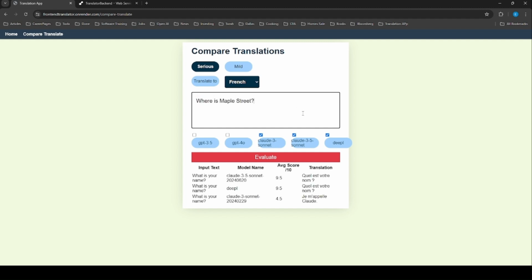This is also a corner case, where, as you know, Maple Street, they could translate maple into French, but I would in fact not like that. I'll ask, whether it be in French or another language, où est rue Maple? Où se trouve la rue Maple? Et voilà, the three of them give the same response. So you can see on this one, they all give the same response.